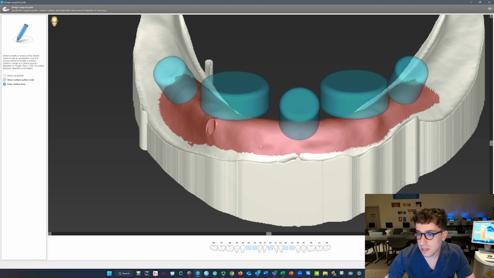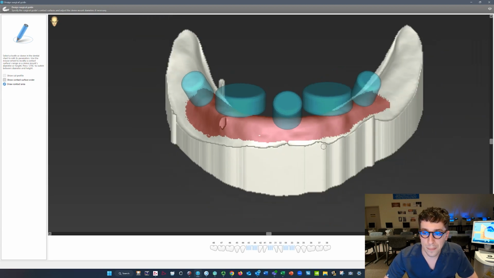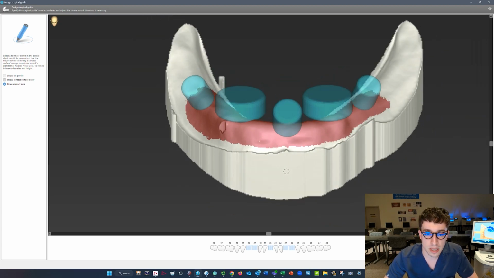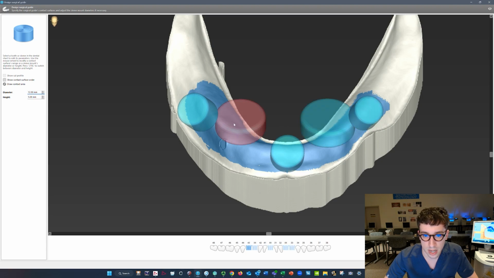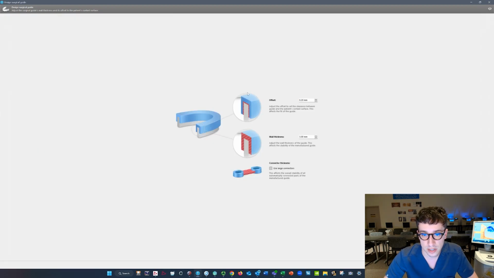All right, so you can see through here I drew kind of where I would like the extent to be. You can use the bubble system if you would like, but I think the bubble system is stupid, so we're not using that. I am going to increase the size of these portions right here. This is just to give it a little bit more support in the areas that have either the implant placement or the fixation screws, or fixation pins through here. So this looks good. I'm going to click on next right here.